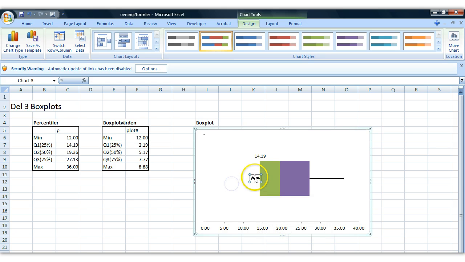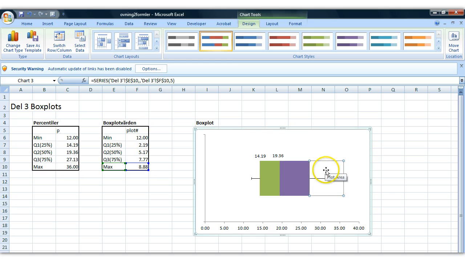I'm going to move it out here so it's easier to see. I double click it and I can edit it, and what we want now is our median, which is 19.36. I click and hold it and pull it right over here, and I can put it by my category axis. You're going to have to do this by hand and put some time into it to make it look nice. It's a lot of work to do this actually, but it's worth it.